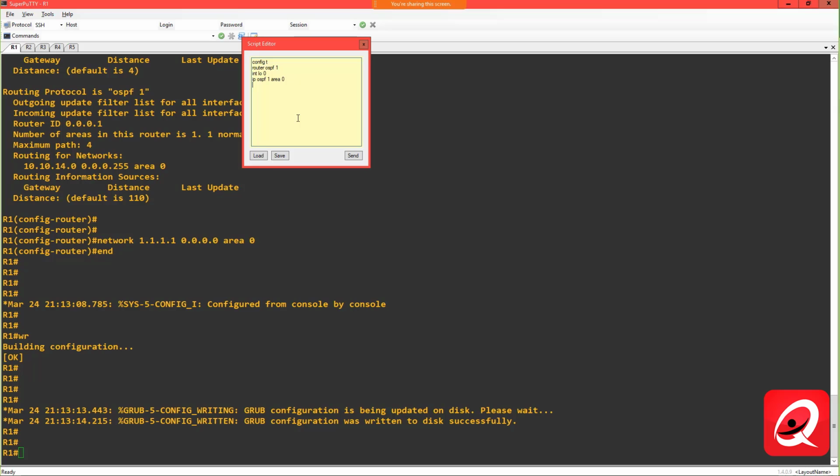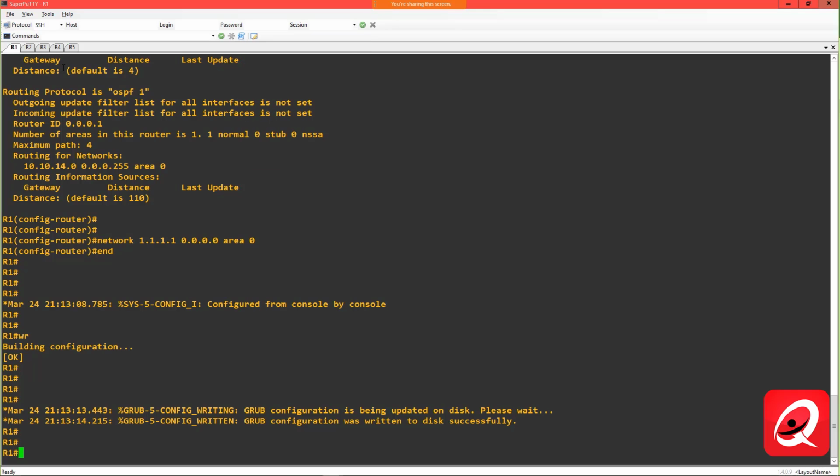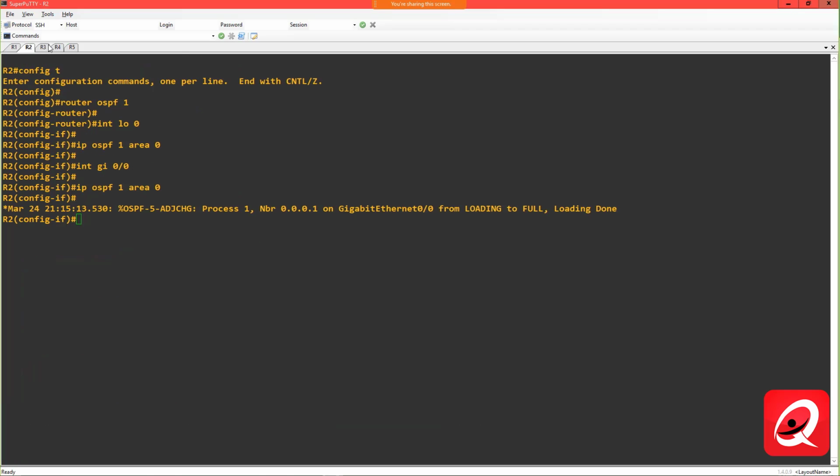So what I'm doing is I'm applying the OSPF process to the actual interface at the link level rather than using a network statement at the process level. I'm also going to go into interface gig 0/0, IP OSPF 1, area 0. All right, so I'll send those commands, and I should see in this case that we got adjacencies.